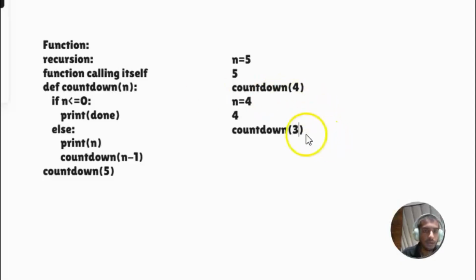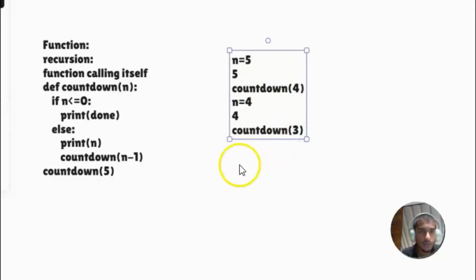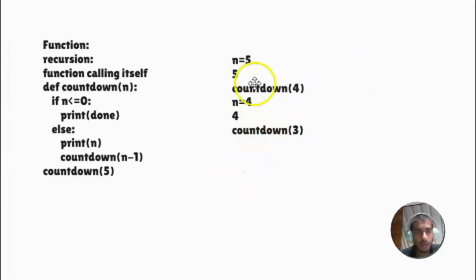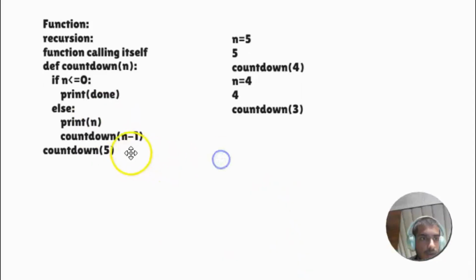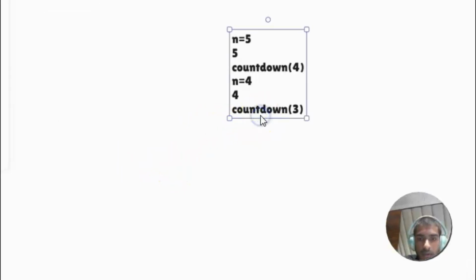This is going to continue up to 0. So you can say the final output will be 5, 4, 3, 2, 1, and when it becomes 0, it prints done. This is the use of recursion. Solve a few problems based on today's lecture.